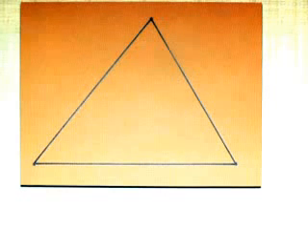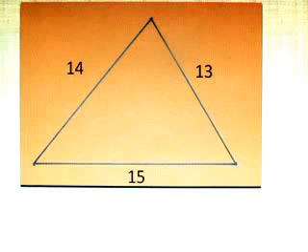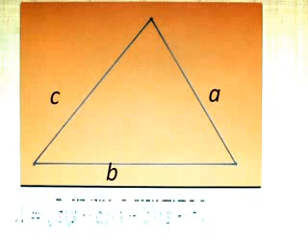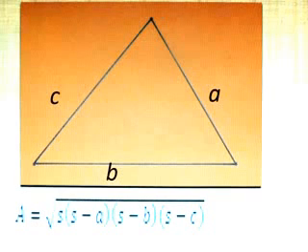So he might look at a triangle with the side lengths of, let's say, 13, 14, and 15 and try to generate the area. And then he would approach the problem from a generalized point of view, such as the early Greek mathematicians would have done. So he would have used, let's say, sides A, B, and C. This is the formula that's now called Heron's formula.